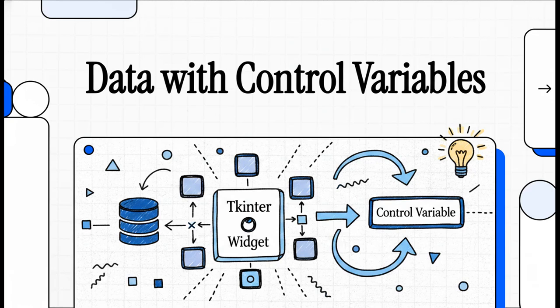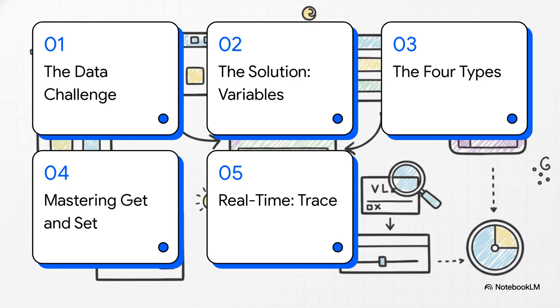All right, welcome. Today, we are going to demystify a really powerful feature in Tkinter for handling data inside your graphical interfaces. Honestly, once you get this, it's going to fundamentally change how you build your apps. So here's the plan. We'll start with a problem that every single GUI developer runs into. Then we'll introduce Tkinter's really slick solution. We'll go over the essential tools you'll need, show you how to use them, and then wrap up with a more advanced technique for making your interfaces feel incredibly responsive.